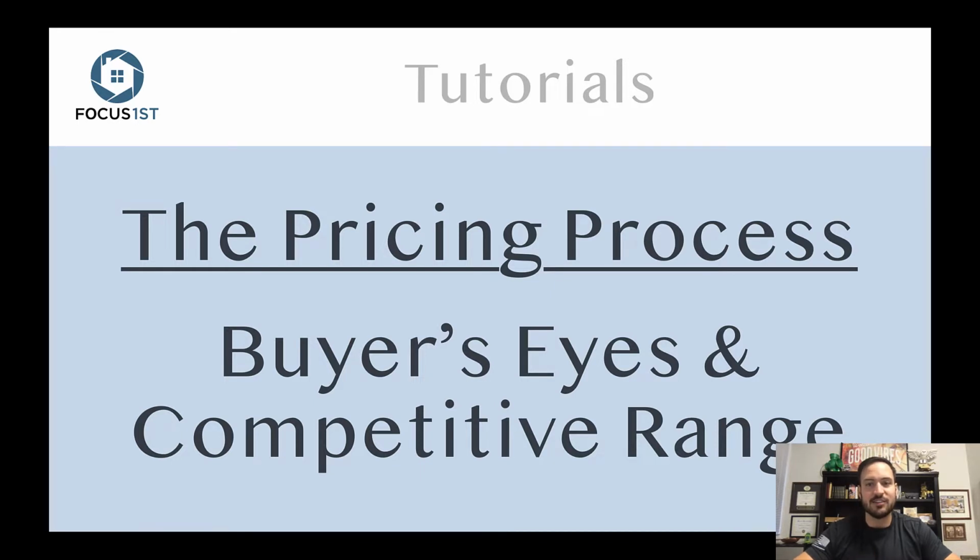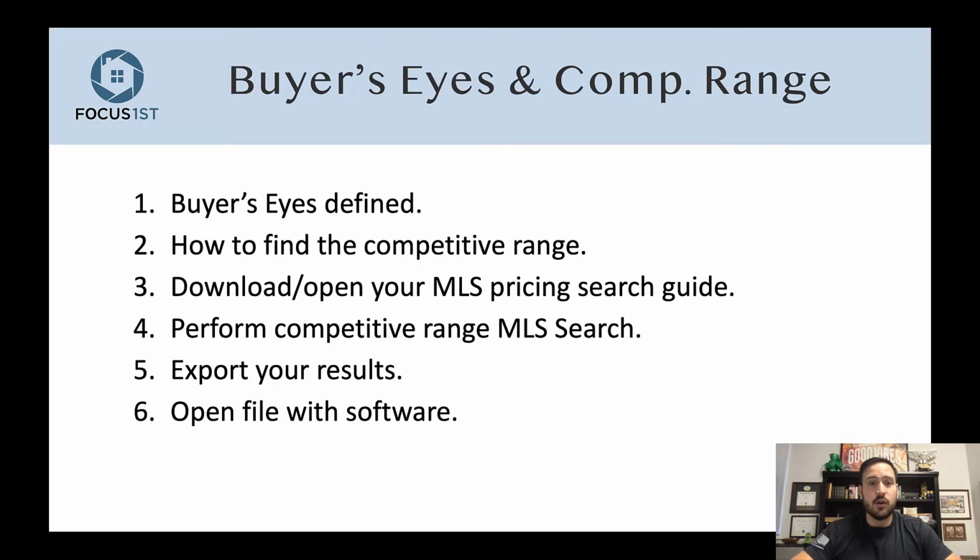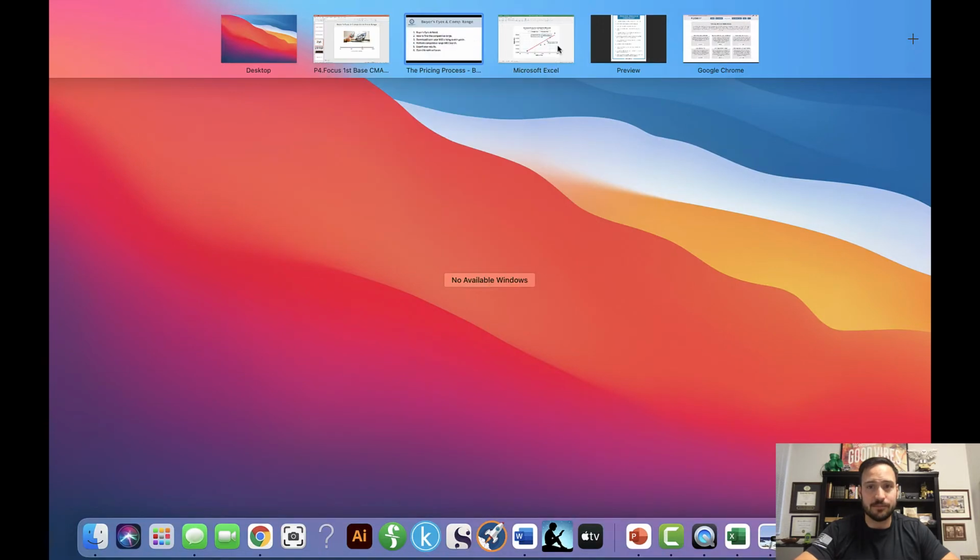In this video, I'm going to help you understand what buyer's eyes means, how to establish a competitive range, and then we're going to go on to the next step of downloading and opening that same MLS search guide that we used before, doing our competitive range search, and then opening that new search with the software. So first, let's jump into what buyer's eyes actually is.